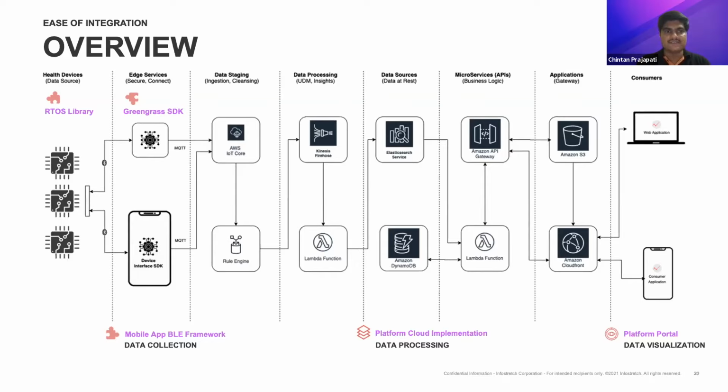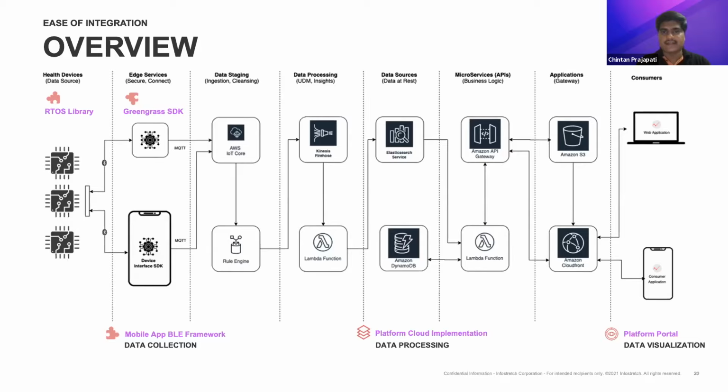First stage is basically data staging, where we are doing the ingestion process and cleansing process of data. Once that is done, we go to the next stage, which is the data processing stage, where we are getting insights out of our data, like how many critical events occurred on devices, how many journeys have been completed, how many journeys have failed. Those kinds of insights we are deriving and storing into the Elasticsearch service. Now, all our insights are in our data storage.